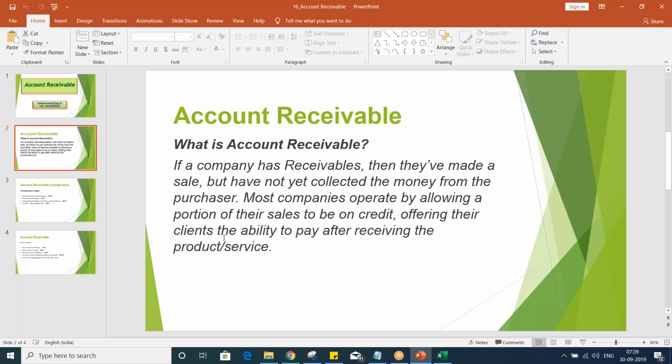If you talk about financial statement, as we know, financial statement consists of P&L and balance sheet. So in balance sheet, whatever the receivables are there, that is going to be shown under asset side, because we are going to receive those amounts. Whatever the payables are there, that is our liability, because we are liable to pay those amounts.